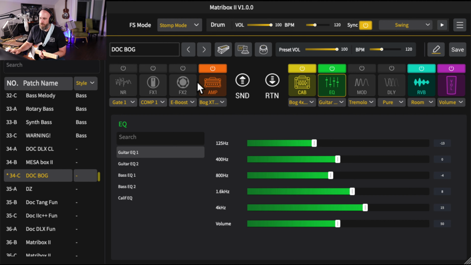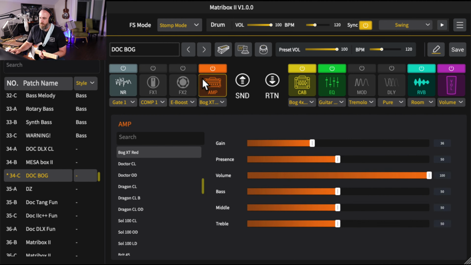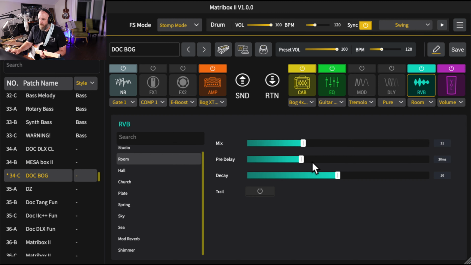Noise reduction, add some gain, turn down the bass, turn up the treble. Get some reverb going.